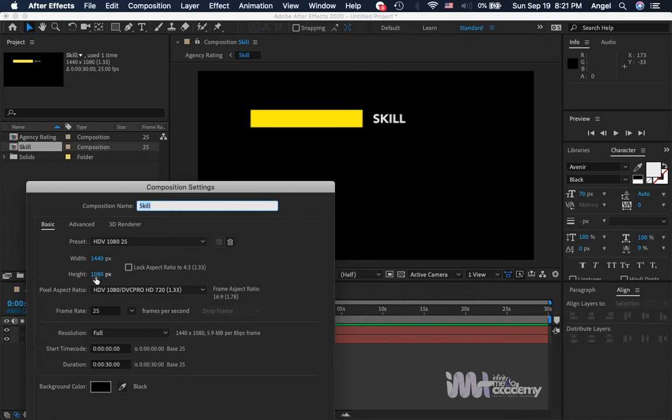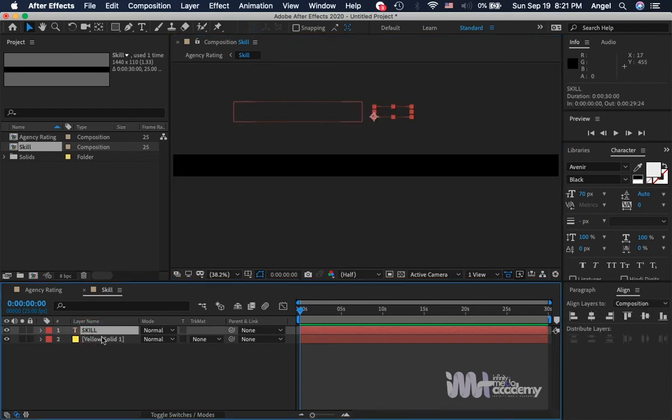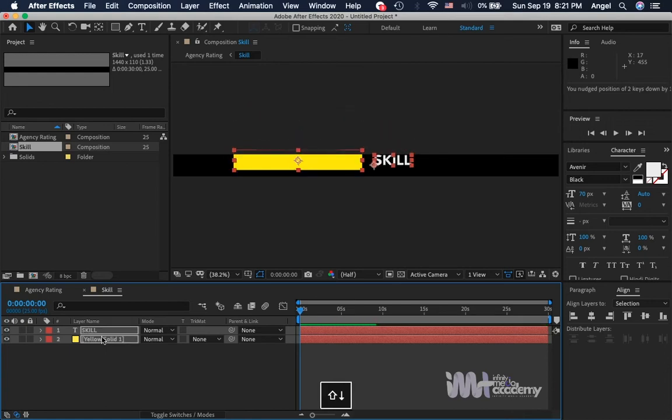Okay, I'm going to quickly set this to about 110. Okay, so now I'm okay with what I have now, but I'll click on the layers within this composition to bring them to the visible area of the screen, just like this.